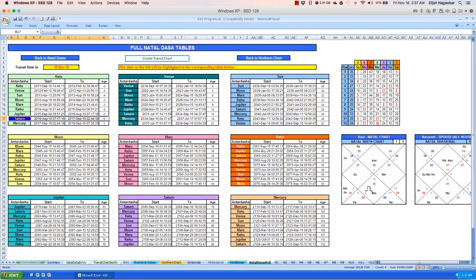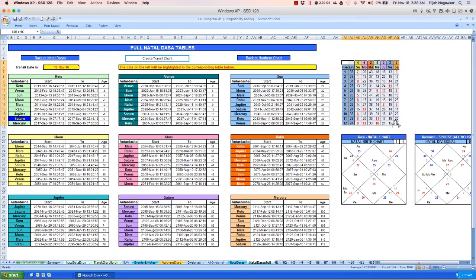And then let's say an event was going to be taking place in our 25th year. I can immediately see here because I have the age column. This screen is very useful when you are rectifying data or a chart. Let's say a person comes and gives you 5 or 6 events of his life. Let's say he was married at the age of 26, he had his first child at the age of 27, he bought some property at 29. So immediately you can find out from the screen the respective Antardasha when the events took place.